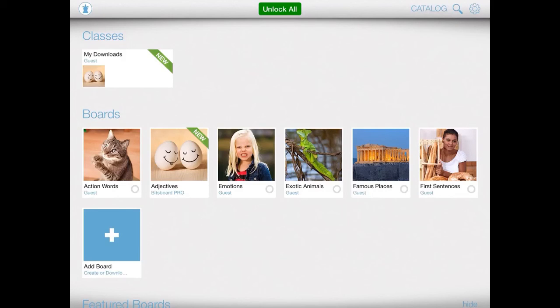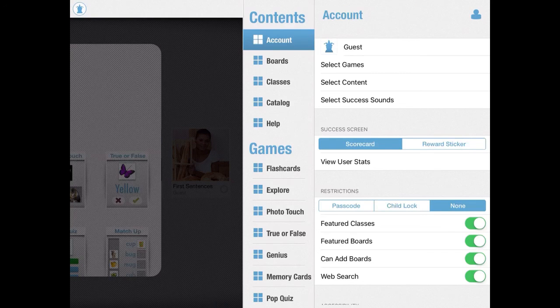I'm going to take you back to the main menu again, and this time I'm going to go to the settings up here in the upper right hand corner. This is what you'll see when you first open it, and you can see that you can play as a guest or you can make your own account, and it has all the different options as you go down, and you can keep scrolling as you go. But then I really liked that it lists all of these games out. So all of the ones that you see as you scroll through are available to look at just right here.